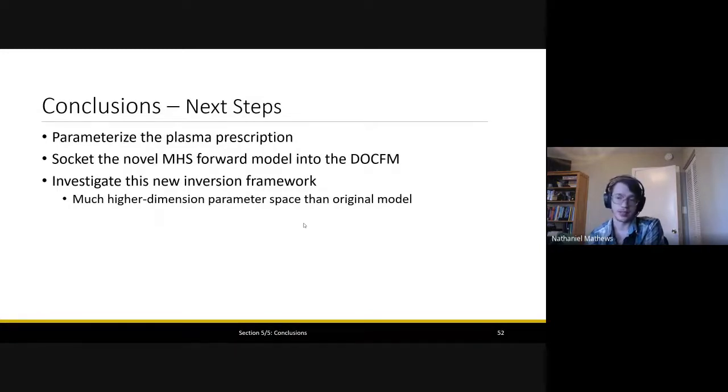So the next step is basically to do that, and that's the current state of research in this field, in this body of work anyway. There's a couple other things to do here about the parameter space we're using. The plasma forcing is of course going to be much higher than two-dimensional, and how are we going to handle that? And that's sort of the current body of research.